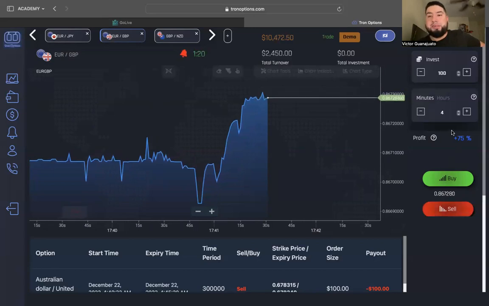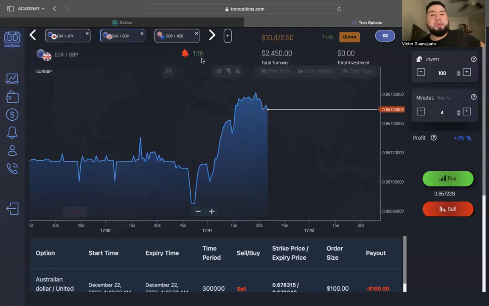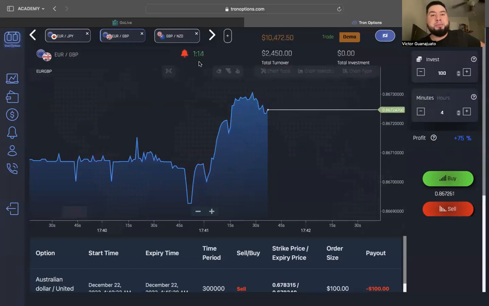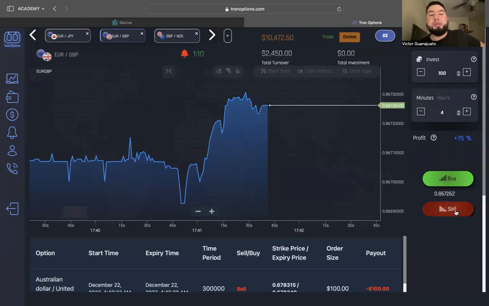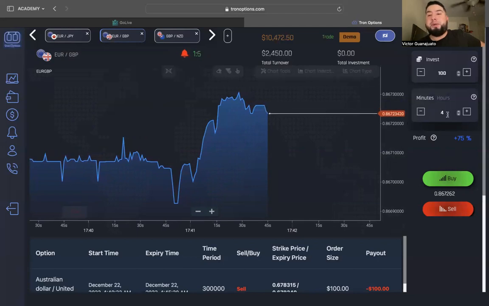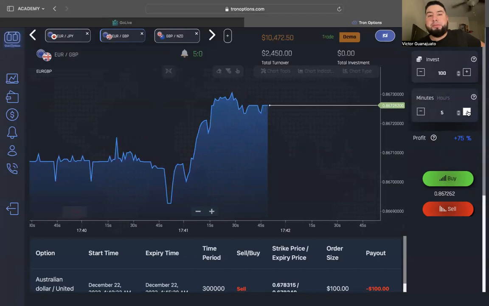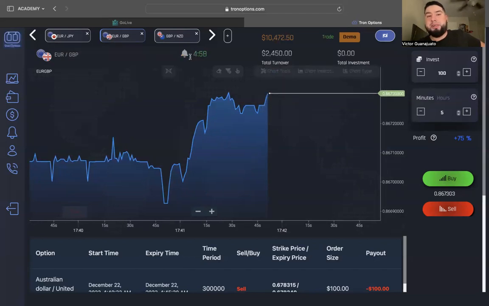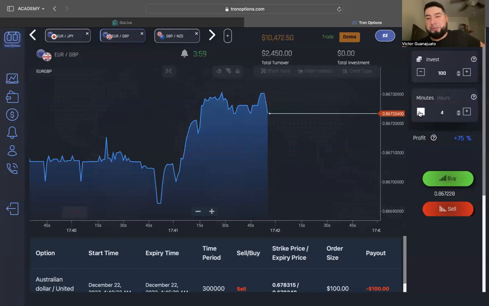No, right? Why? Because whenever I select the 4, the timer right here starts counting down. So right now it's already at 1 minute 13. If I click it right now, the operation is only going to last this much. So why did I put it on 4? Because whenever you change it, it starts counting again. So I have it at 4 just to be sure that it's there.